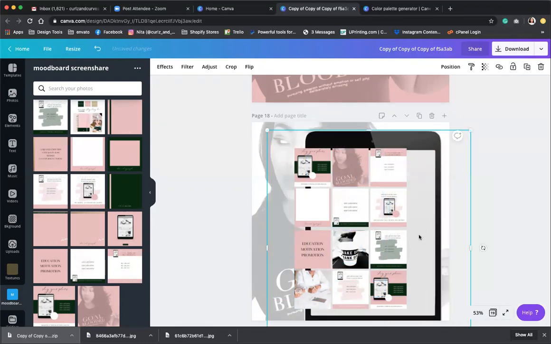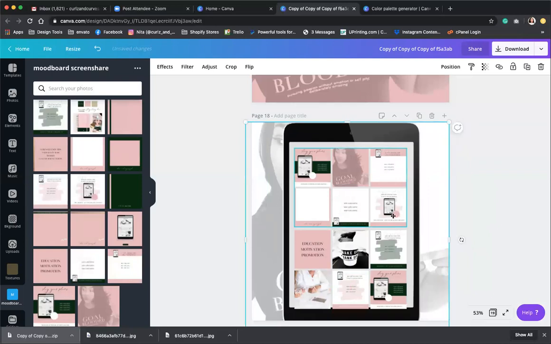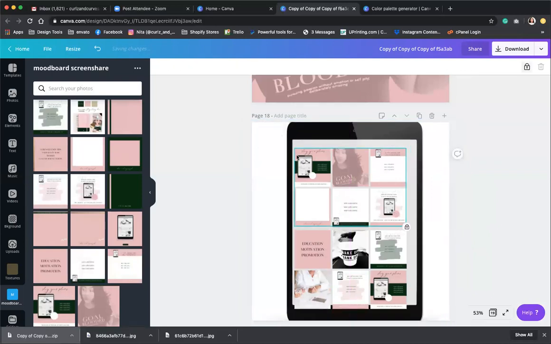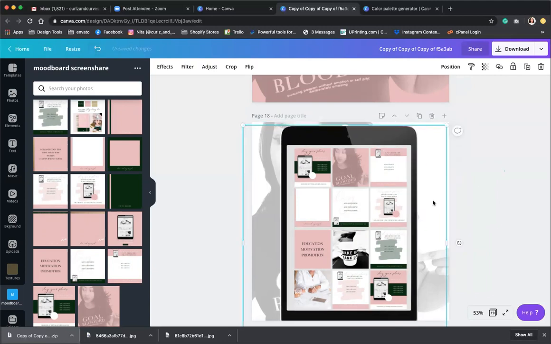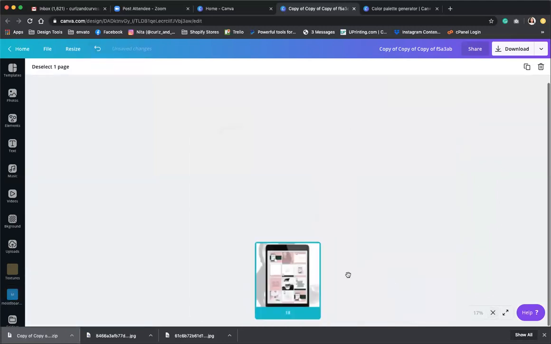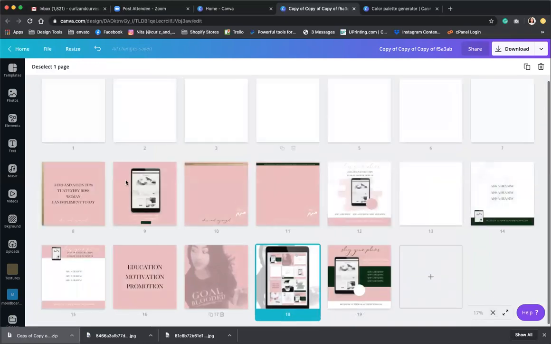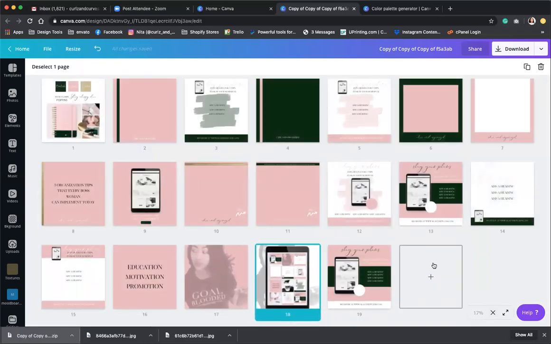So I'm gonna make this bigger. You can do an official Instagram mock-up if you want to. I'm just gonna do this, okay? And that's it. That is it. So now you have like potentially what your feed could look like. You have your templates, go in and repurpose. All right. Let me know if you have any questions.